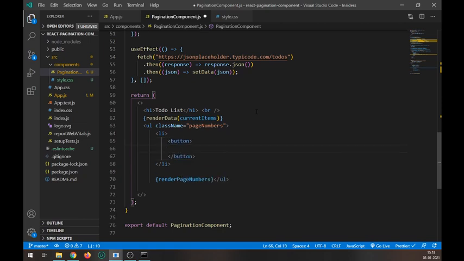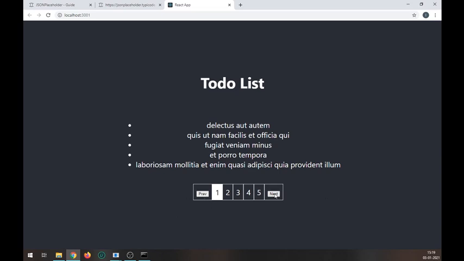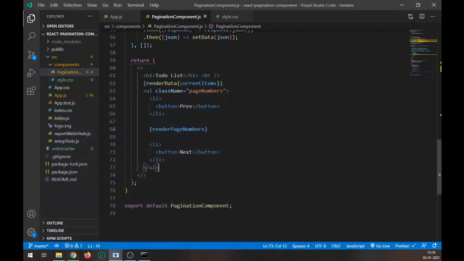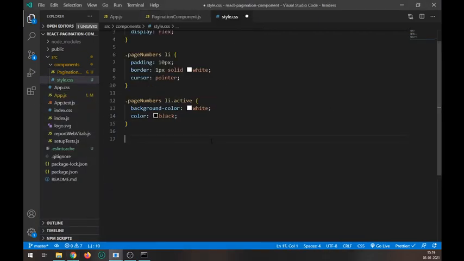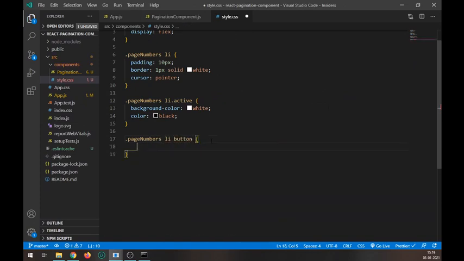Let's add next and previous buttons. Add some style for these buttons.